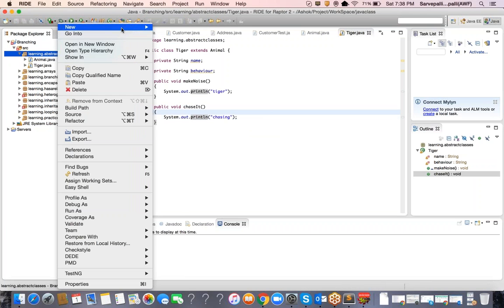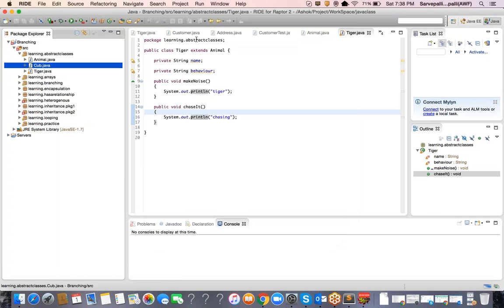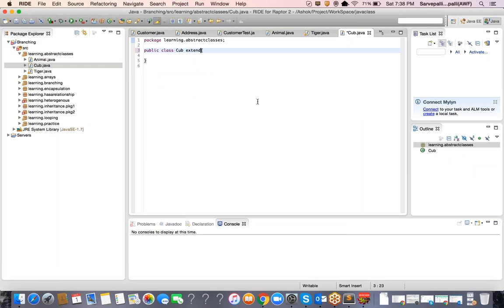Now I'm going to create one more class called cub. This one extends tiger. So protected, I make it private. For cub you can have int days, how many days since it was born, something like that.